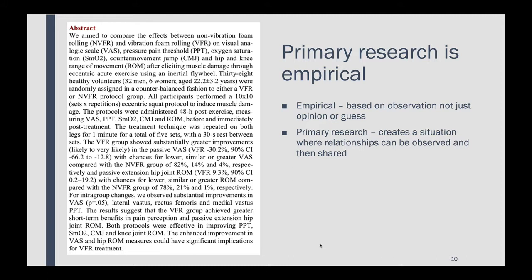I'm not going to read you all of them, but the conclusions were basically that there was improvement in most of the measures for both the foam rolling and the vibrating foam roller. However, there were greater improvements in both pain and hip range of motion after the vibrating foam roller. So there did seem to be, in this study, some additional benefits of the vibration that the foam roller produced beyond just the foam roller by itself. But this is how we can use, again, this primary research to help us make these clinical decisions.